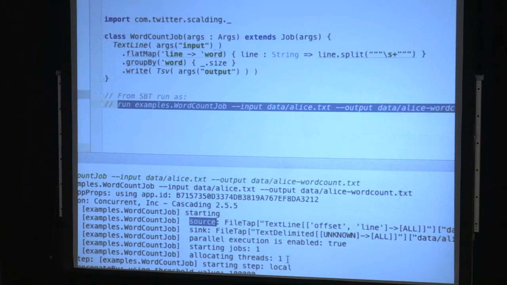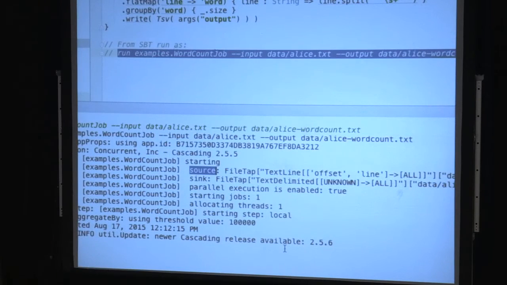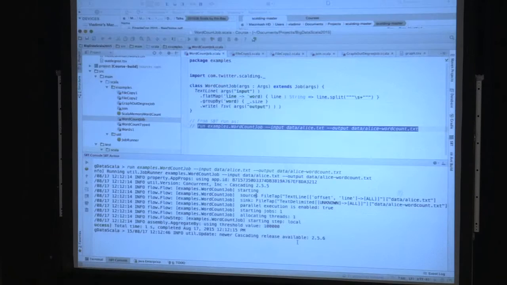What we are doing here is we are running Scalding in the local mode. And this is very cool because we can develop our programs locally. We don't need to deploy it on the Hadoop cluster. We can get feedback in a matter of seconds. And later, when we are ready for the actual deployment, we can go to the actual Hadoop deployment. So that is a typical run of a Scalding program.